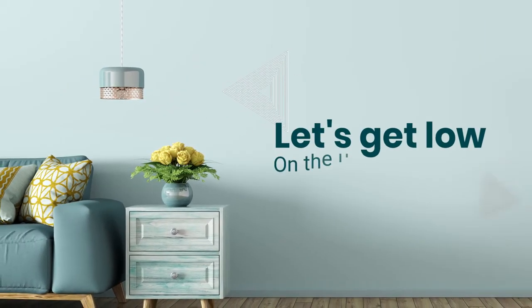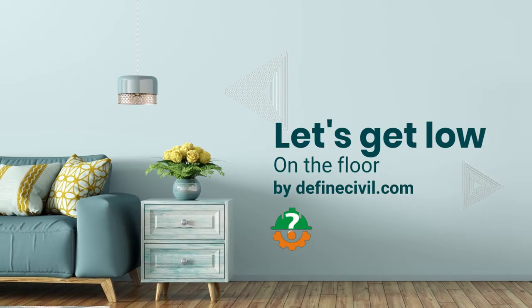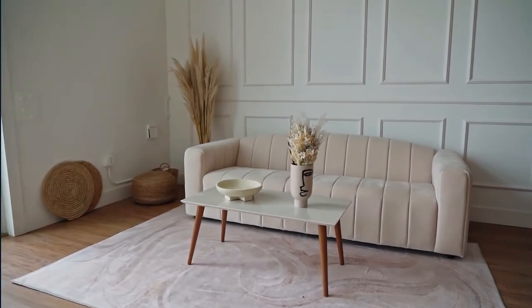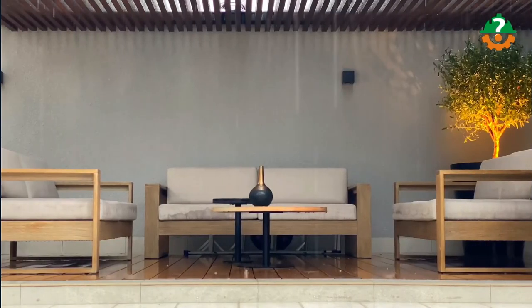Let's get low to the floor. Low-to-ground and minimalist furniture can do the trick. Never stuff a dim room with oversized furniture — they cast more shadows and make the room feel darker. To avoid those crazy shadows, use low-profile furniture. I've also removed my beloved bookcase just to keep things simple and minimal.